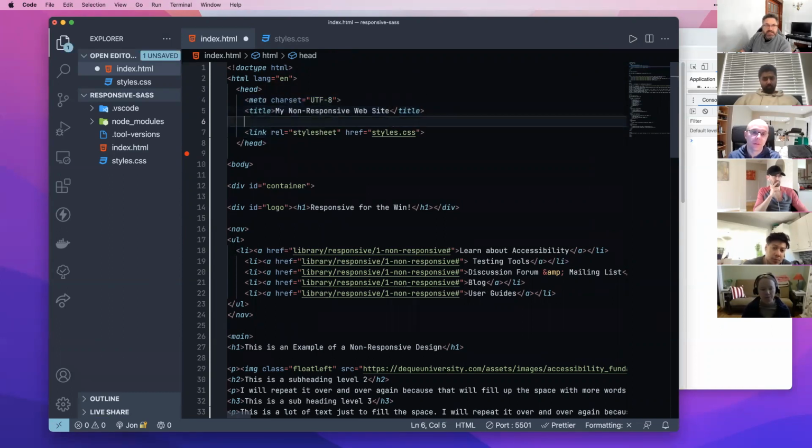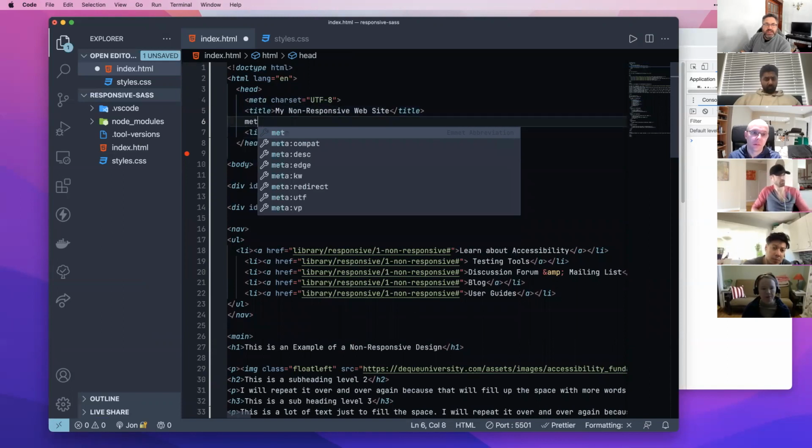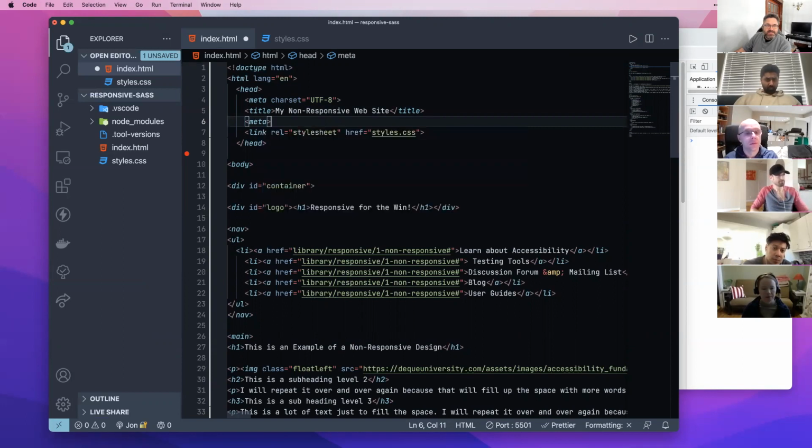Okay, so the first thing I want to do is add a meta tag. I still have to look it up. There we go. When you set up a website, or when you use the exclamation mark tab in order to create your framework, you see this one line here.